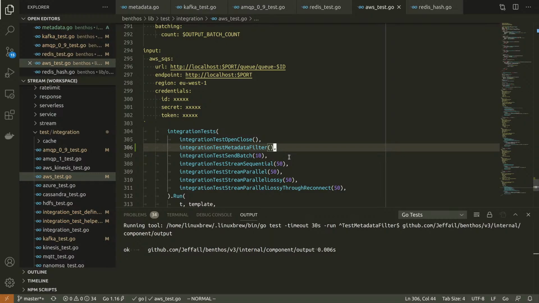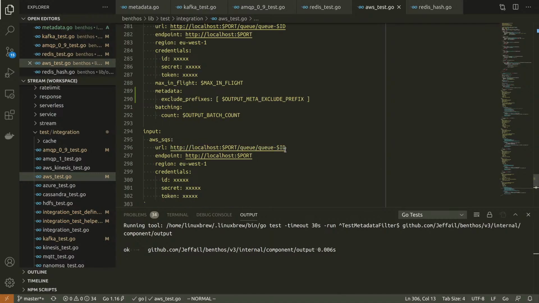But annoyingly, when you get back data using the AWS Go API, and I'm assuming this is the same with all the other APIs, you get back that custom prefix. And obviously, I didn't muck around checking that when I implemented metadata for AWS components in Benthos.